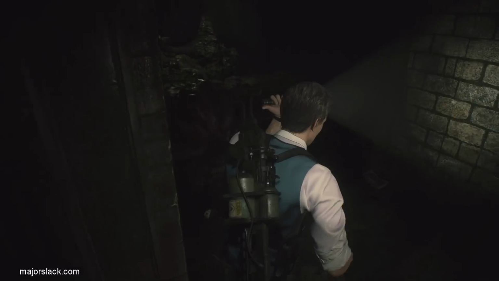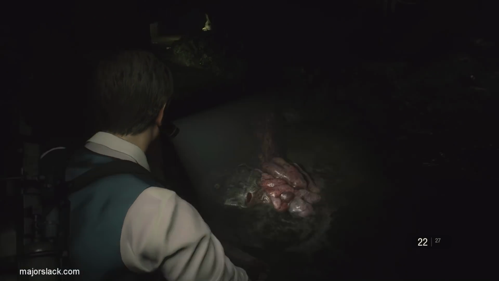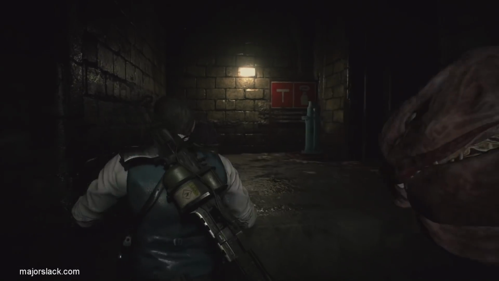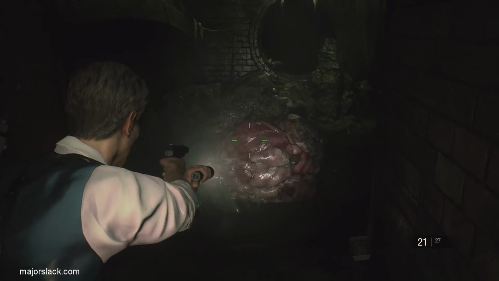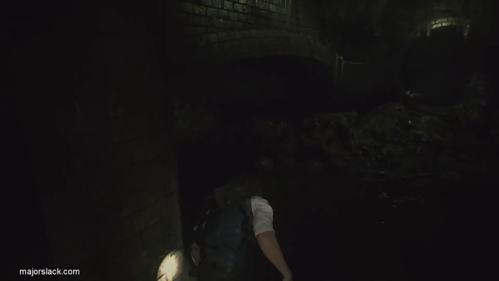And here, there's often a sewer monster here. Just shoot him. Wait till he thoroughly submerges. I didn't wait. He popped up there. Did I take damage? No, I did not. I checked. I didn't take damage from that. So shoot him again. Make sure he fully submerges. Then you can run by on the left side.